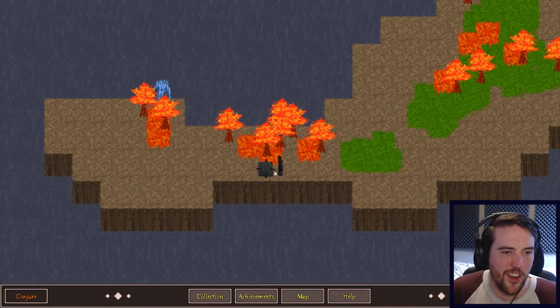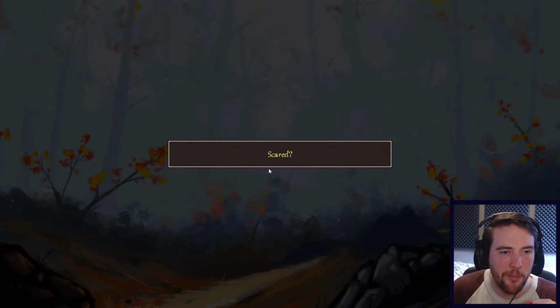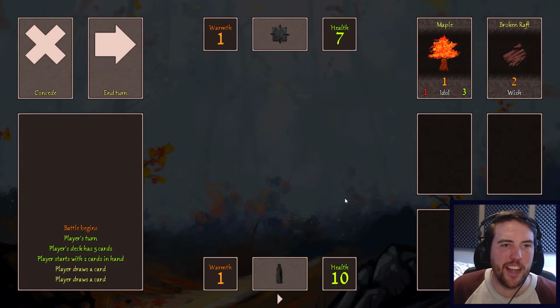So let me conjure you up for another battle. Scared? Well, now I am a little bit. You're setting an expectation here.